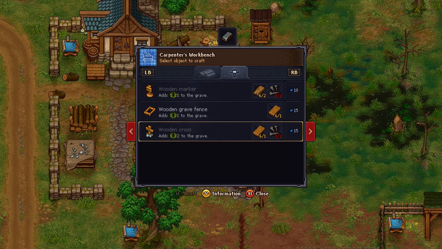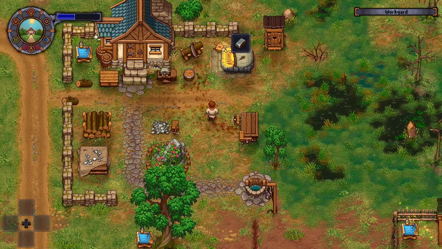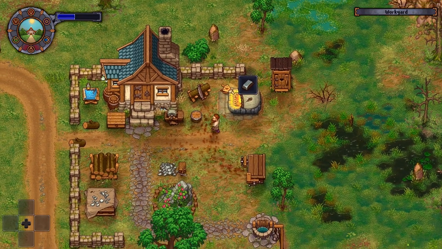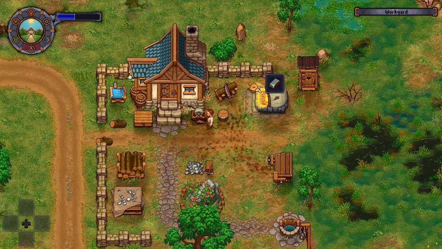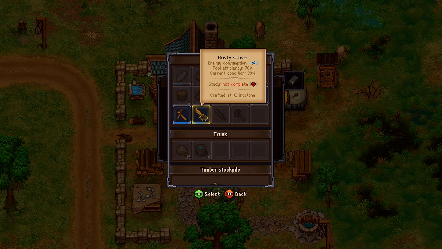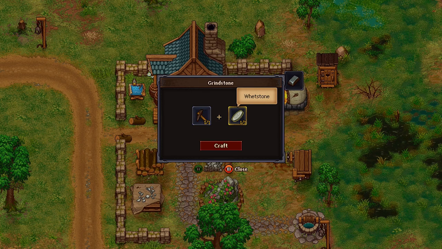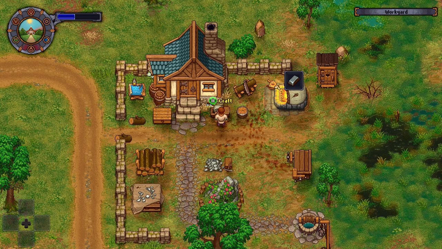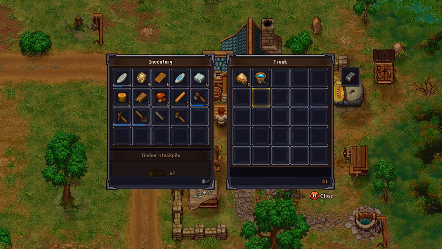Wow, the wooden cross adds 2 to the grave. The repair kit's actually what I'm going for. Let's see, where's this guy at? Ooh, that's gonna take a minute. Nope, okay. This is where you could raise the durability of your weapons, whatever you have, your tools. You click on it, and you get a whetstone in there. The whetstone has a durability. It consumes some of the whetstone in order to repair and resharpen your tools. Actually a pretty good process. I kind of like it.